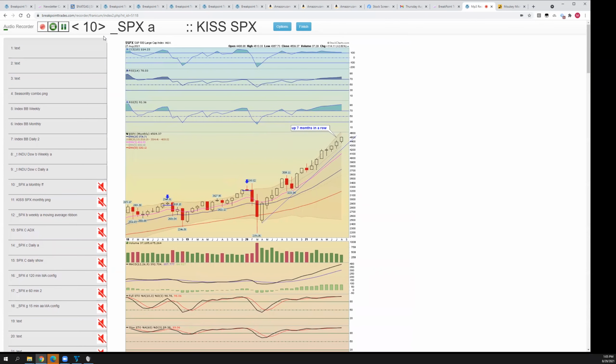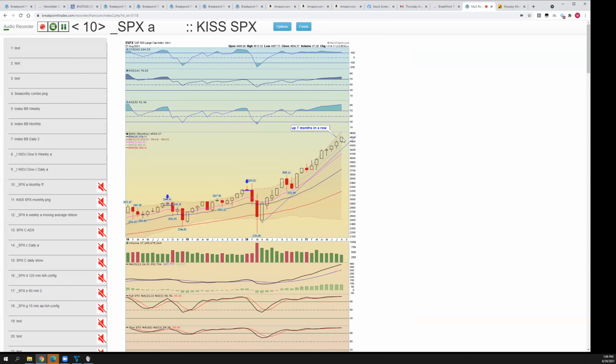So here's a monthly view of the S&P 500, zoomed in. This just shows you how relentless the rally's been since the March 2020 lows. Straight up. And so far we've been up now 7 months in a row. Eventually we'll need some sort of consolidation like you see here. Again, if you're a super bull, you would want that eventually, guys.